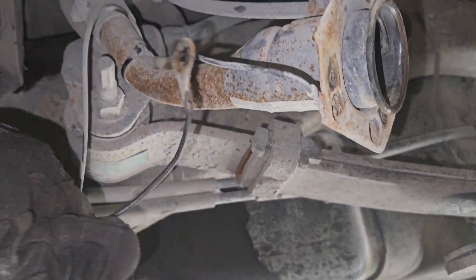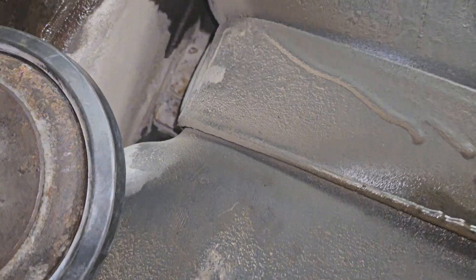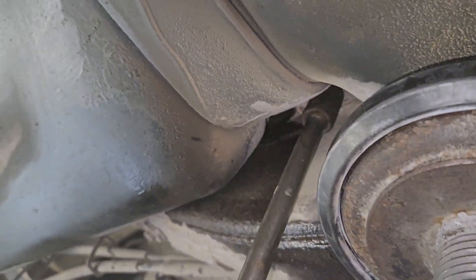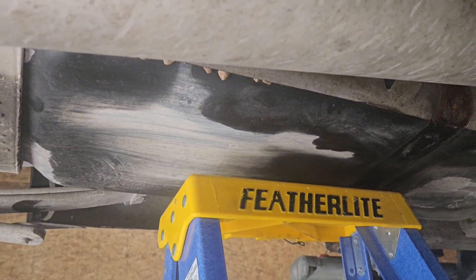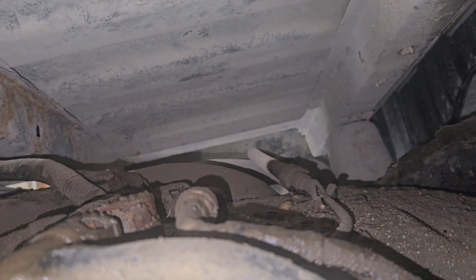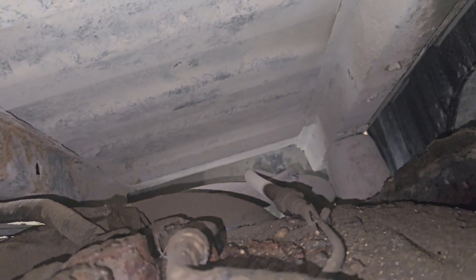Now that we have the ground wire out, this whole assembly is disconnected and we've got the fuel line connections off. We just have to take the bolts off on the tank strap — there are two — and this unit is ready to come out. That's a 15 millimeter socket on the tank strap. We don't want to forget the electrical connections at the back of the pump. Because I have a lift and a ladder acting as a makeshift jack, I can lower down a bit and get my hands in there. Another added bonus of removing the fuel neck is the vent line is also attached to it, so that's one less thing to take apart before removing the tank.